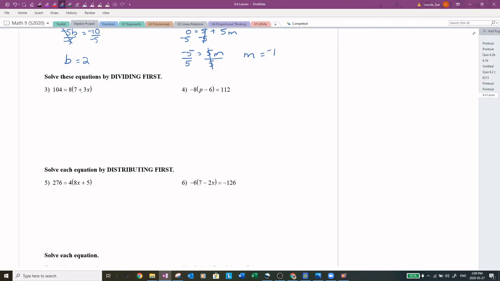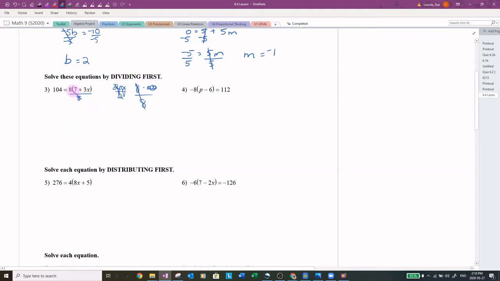You have to get rid of the shell before you can see inside the egg. So we need to get rid of those brackets, and we're going to do that this time by getting rid of this 8. So if what I had was 8x, or let's go with 2x on this side, I would divide this by 2, right? And I'd be left with x. But what I have is 8 times this blob. So I'm going to divide the whole side by 8. All right, it's really important to remember that whatever you do in algebra, you're doing to the whole side. Okay, so what I now have is 8 times this blob, and I'm dividing it by 8, and the 8's cancel, and all I'm left with is the blob.